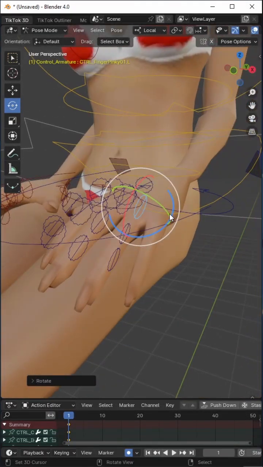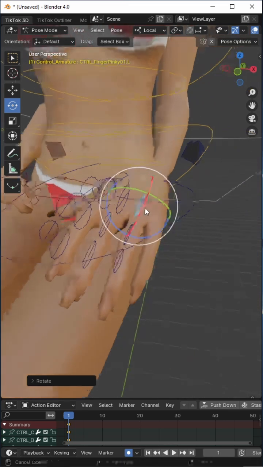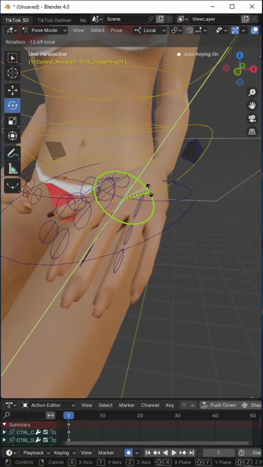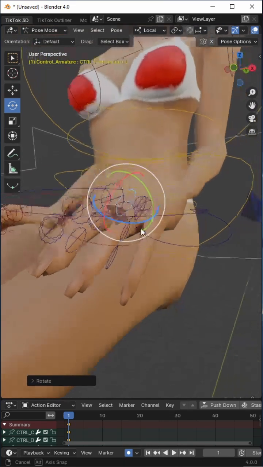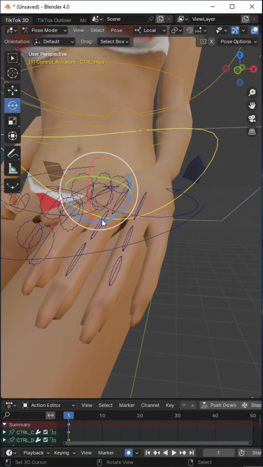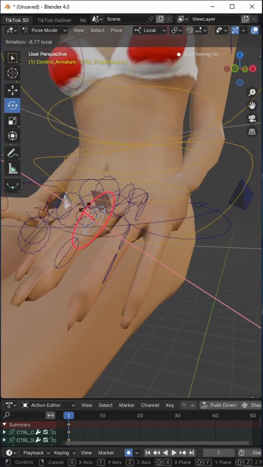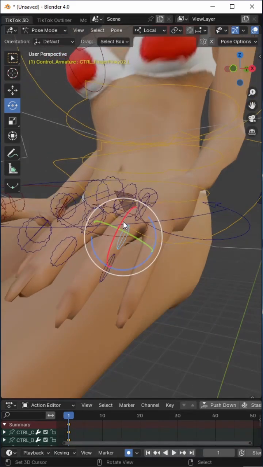So it's a relaxed pose. And this is where it can get a little bit confusing because of the offset.